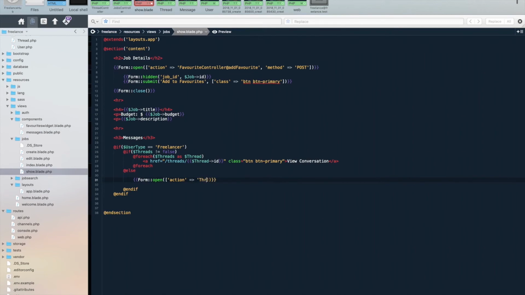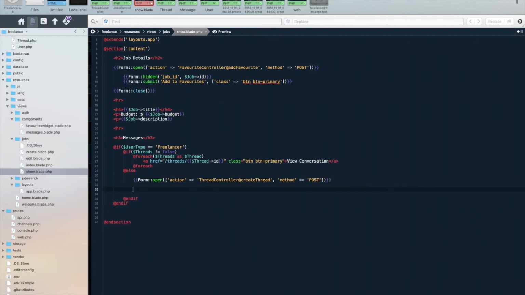And don't let me forget to set up the routes for all of these, or we're going to have errors. We'll set the method to post. Close our form before I forget about it.